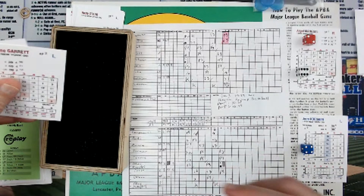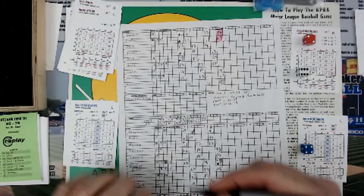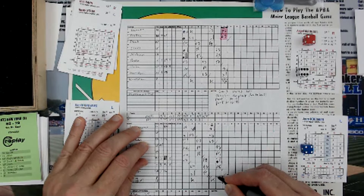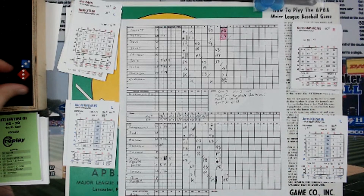Don Hahn is in center — he's a 4, 4-46, and his arm is a 4. The raised number is higher, so he makes a fine running catch. One out. Mangual flies out to center field, Hahn makes a nice catch. There's one out at the bottom of the 7th.